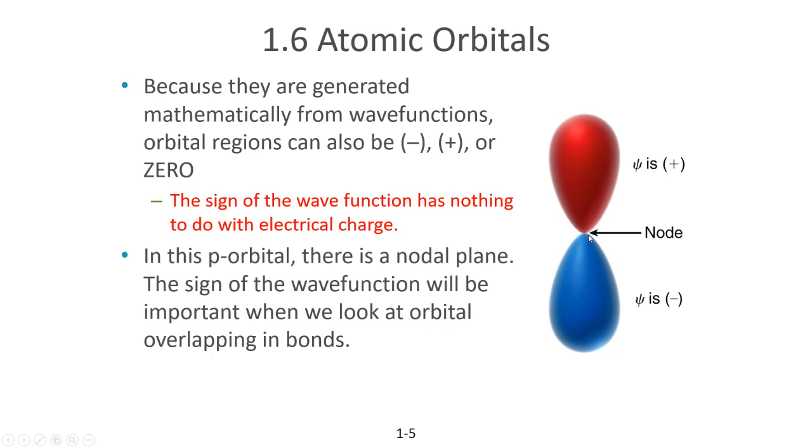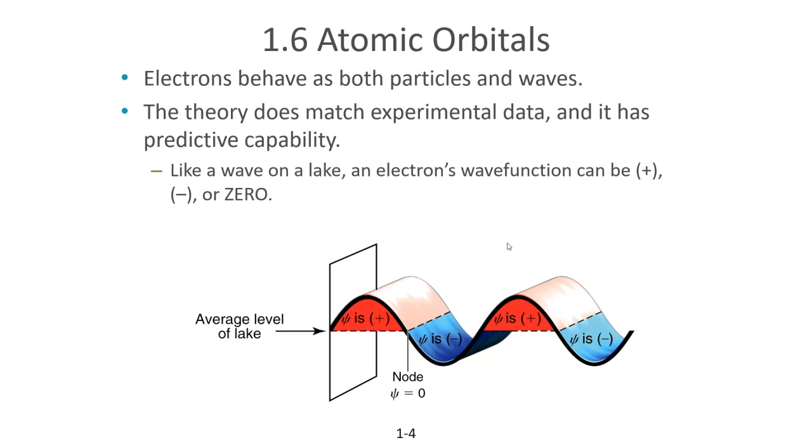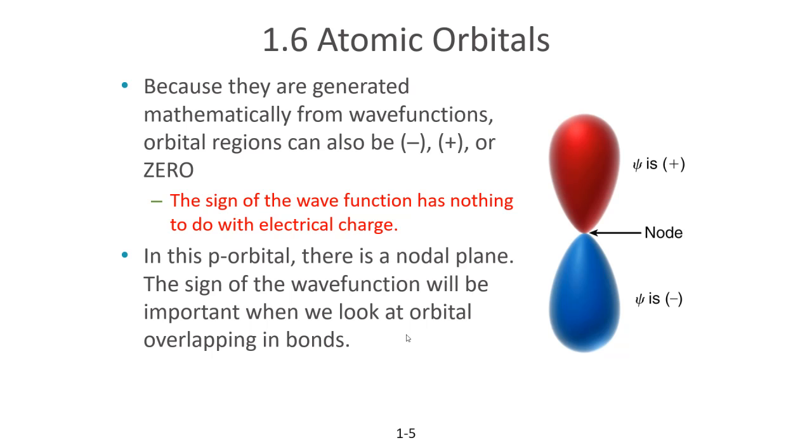And very importantly here, we have what is called a nodal plane. I haven't drawn the plane in here, but if you imagine that this is, let's just call this the z-axis, then the xy plane would be a nodal plane. On the one hand, we might want to define that as an area of zero probability of finding the electron. Or, and I think this is a more accurate description, even though it's a little more abstract, we can just say that it is a region where the wave function effectively goes to zero. These nodes are going to be seen in a lot of atomic orbitals, and we are going to see them as well when we get to molecular orbitals, where they will be of particular significance.